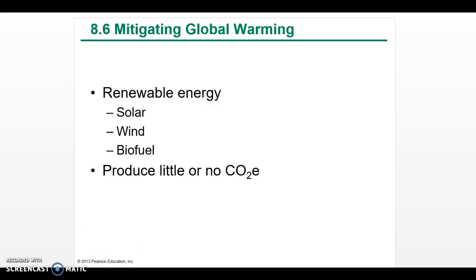We can reduce our carbon footprints to zero. We can try to go CO2 zero, which a lot of places are trying to do, where you calculate your carbon footprint and then change it. You can do all of these things, and those are ways that you can mitigate CO2 emissions.